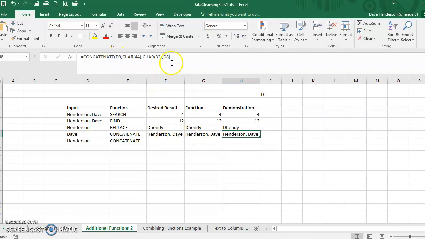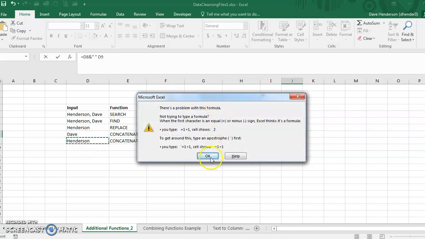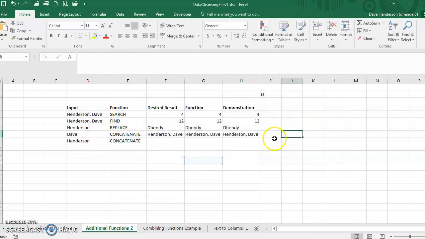And this function, the concatenate function, can be really useful for you. What you could do is instead of using the concatenate function, you could do the ampersand. So I'll just show this to you really fast. I could go equals Dave, and then I could go like this. Okay. Let me do that again. Anyways, I'm running out of time, but you could use the ampersand.